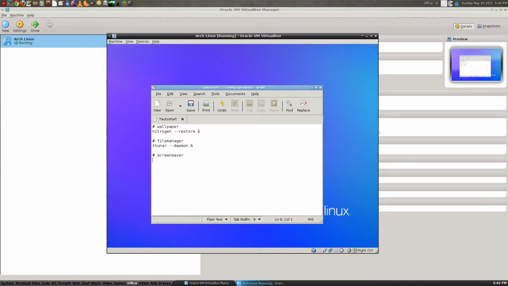But in there, we're going to do xscreensaver -no-splash. If you don't do that no-splash, you're going to get a pop-up every time that you fire up into Openbox from the X screensaver. And all these, by the way, are going to end with an ampersand for them to run in the background when Openbox starts.